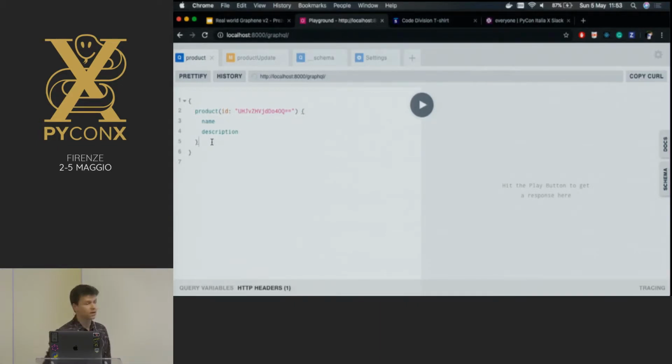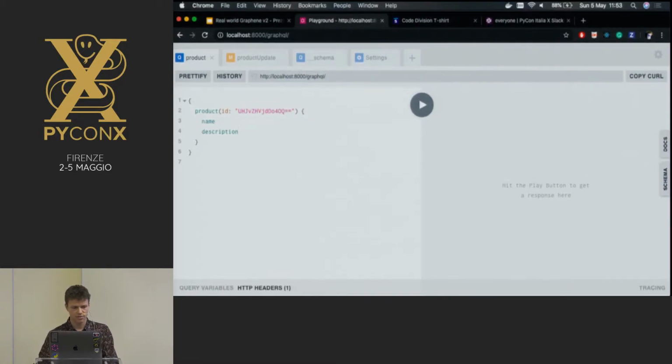This is the GraphQL format. So this looks a little bit like JSON, but it's a little bit simpler. We have these curly braces. We have field names, and basically this here, this is the name of our query. We have one argument in here. This is the ID of a product that we would like to fetch. And this is a base64 encoded ID. This is a convention in GraphQL to use these IDs because we have global identifiers, so every node in our API can be accessed with a unique ID.